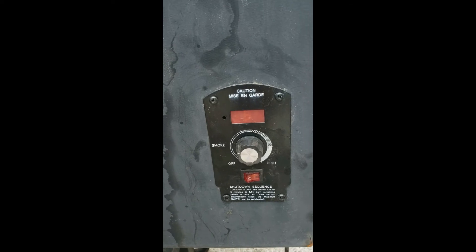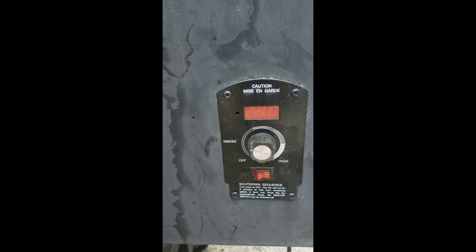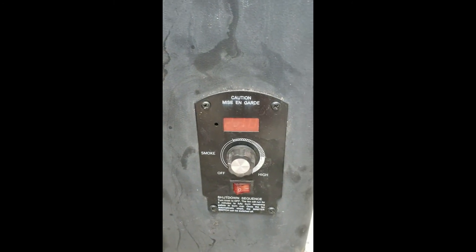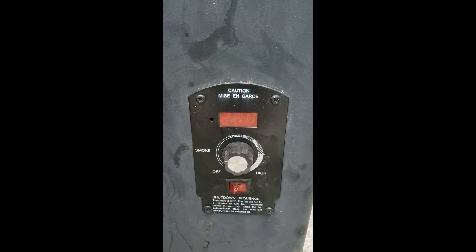It's important when you're going to use the smoker to go ahead and get it prepped early — get it going, get that smoke built up, and get the temperature ready before you have anything ready to go in it. As you can see, I have the temperature set on smoke, which is the 'S' setting, right at about 230 degrees. We're going to bump it up a bit because we're just smoking some potatoes — we're not trying to do a low-and-slow meat cook — so we'll bump it up to probably about 300 to 350 degrees.